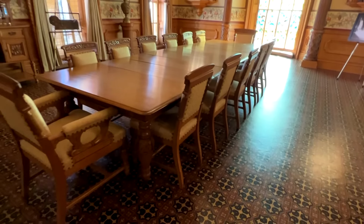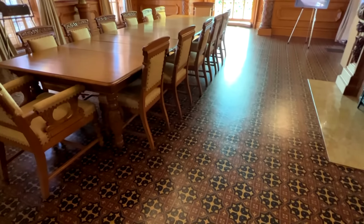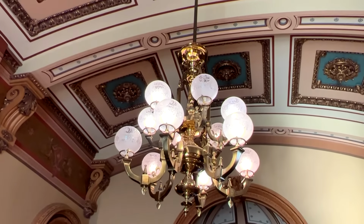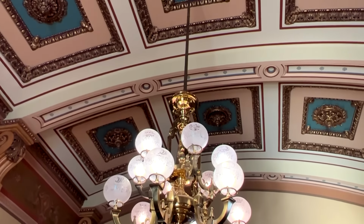The East Lake table and chairs here were Johnston purchases in the 1880s. They've been here ever since. They were here through the Felton period, and then when the Hayes bought the house in 1926, they purchased the table and chairs. So they've basically never left this room since the 1880s. The light fixture here is the original gasolier.